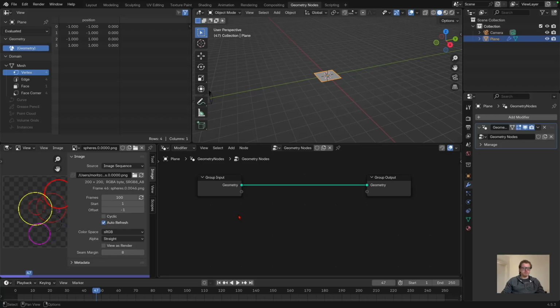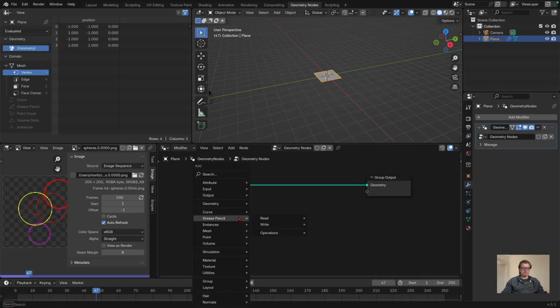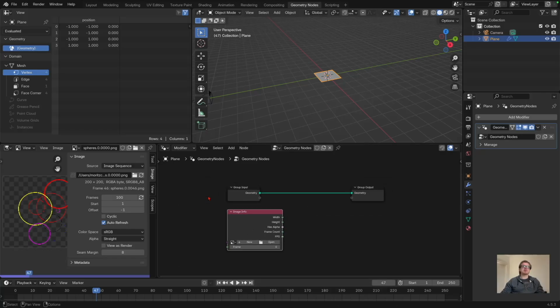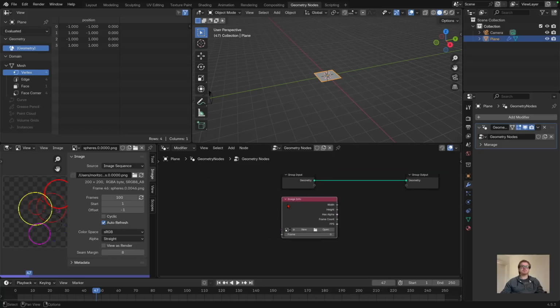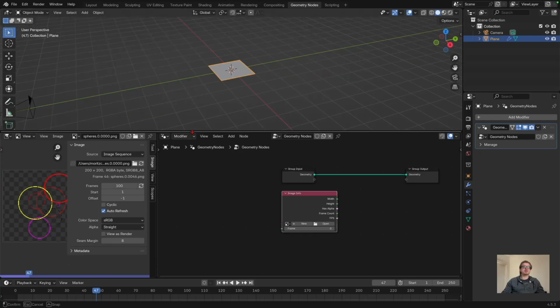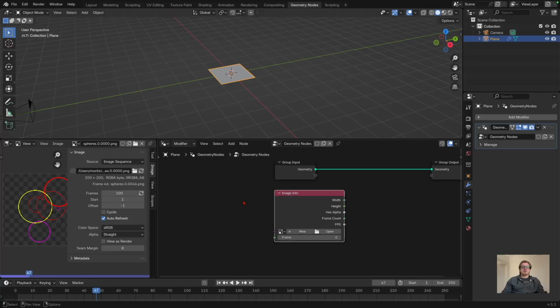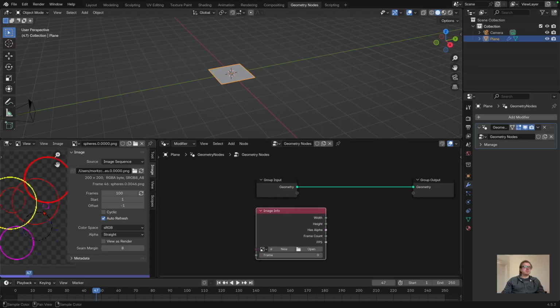Now what we can do is, if we Shift A, select an image info. For debugging, this spreadsheet view is usually very helpful, but we won't be needing it today, so I'll just get more space right here. And we don't even particularly need this as well, so we can also get rid of this right now.